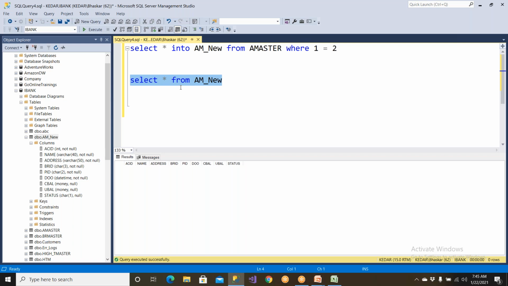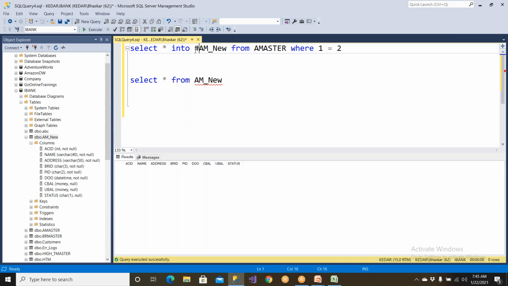If you wanted to drop it again, you can drop it. If you want to create a temporary table, you can put a hash. That's it. When you put a hash, it becomes a temporary table. It will get created in the tempdb database. As soon as you close the connection, all temp tables will be removed from the tempdb database.